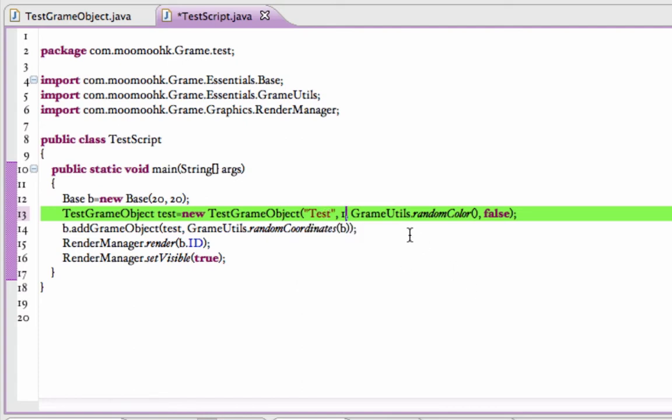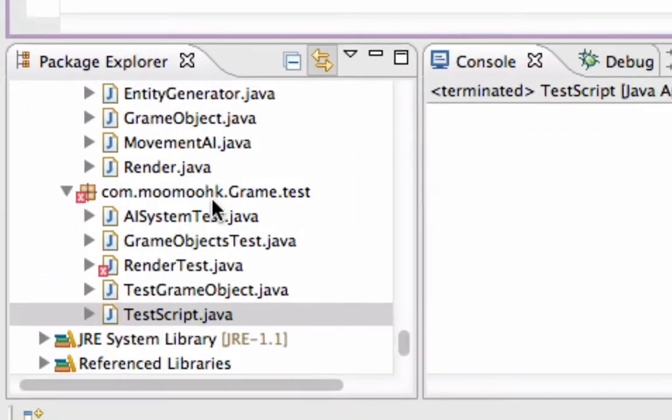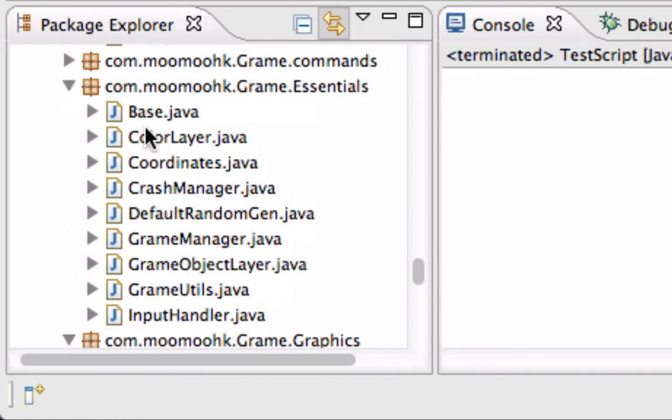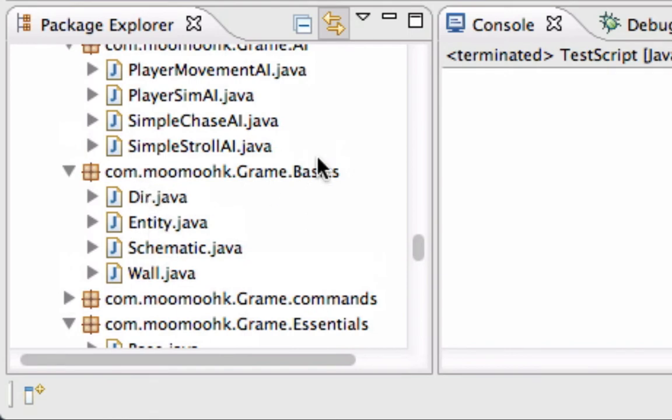I don't know. So yeah, entities, like I said in the beginning, they're not obsolete, but they're not in the essential package. Bases are essential. You can't use Grame without bases. But entities aren't really essential. They're kind of basic since they are Grame objects. Grame objects are essential, and entities kind of are a way to get you started.